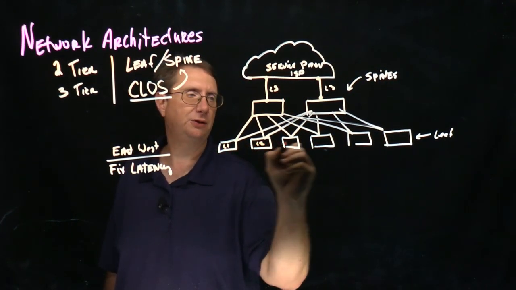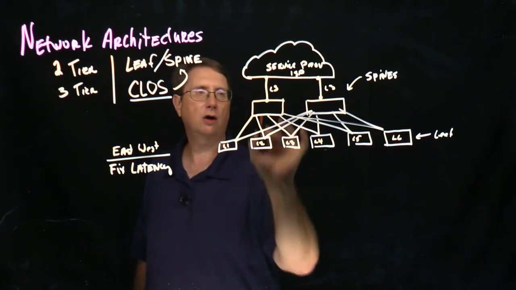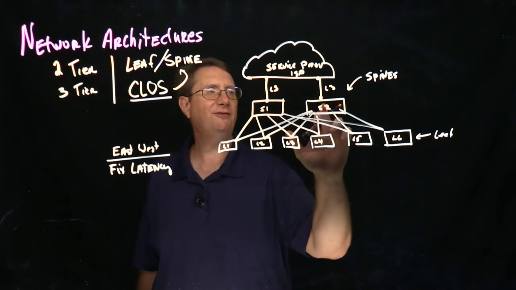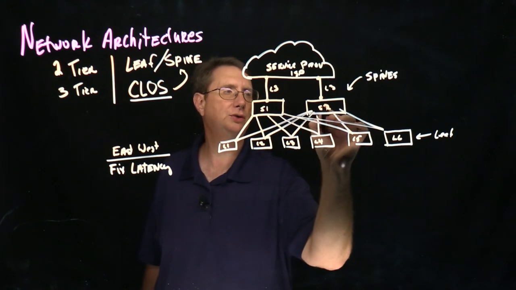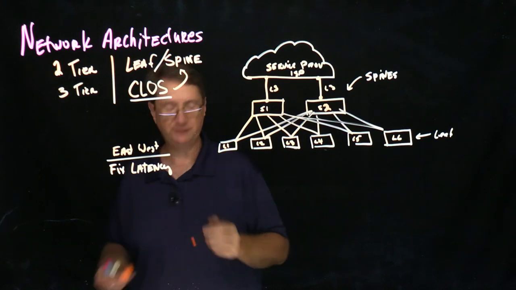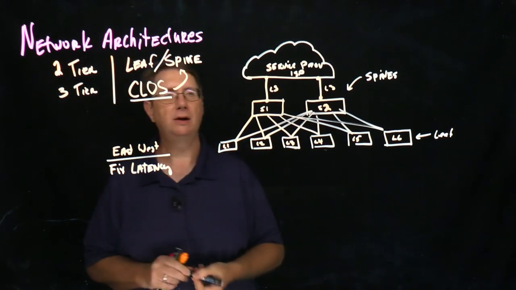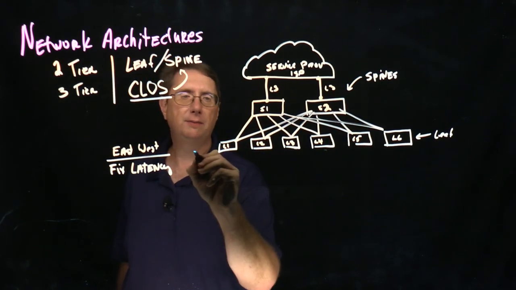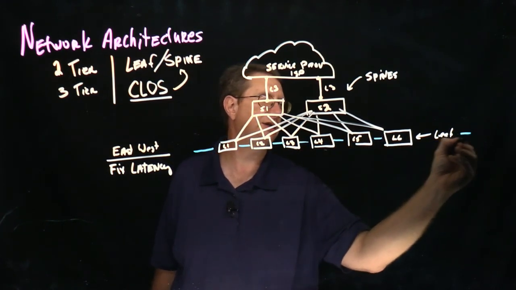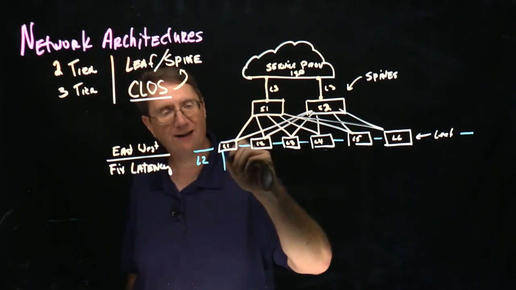However, as leaf one, leaf two, leaf three, leaf four, leaf five, and leaf six are going to be connected to spine one and spine two, the thing that we have to note is the fact that at this particular instance we have a point of demarcation like we had before. But oddly enough, a lot of people think that it's here, but it's not. The point of demarcation that we have is from the spine switches or the leaf switches down. So my layer two infrastructure resides here where I have my hosts.